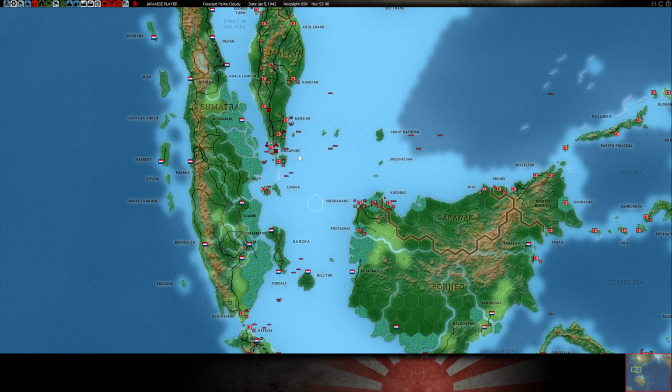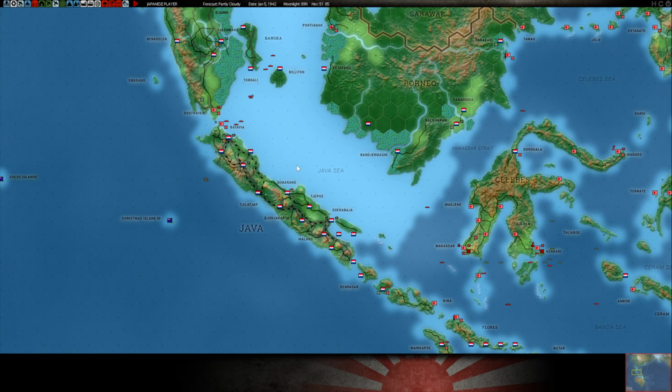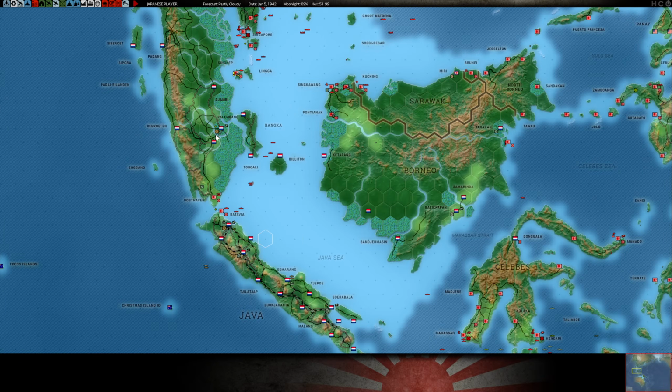I'm still trying to recover my divisions and get everything concentrated in Singapore, repair my ships, get my cruisers rearmed for this next thing. So on Java, one thing we noticed is that this place looks like a ghost town now, right? 15,000 troops in Batavia, 6,000 in Bandung, 10,000 in Surabaya, and that's basically it. So Surabaya is more or less practically undefended. Fortress Bandung is not going to happen. And Batavia just has a minimal garrison. The rest of it's all in Palembang.